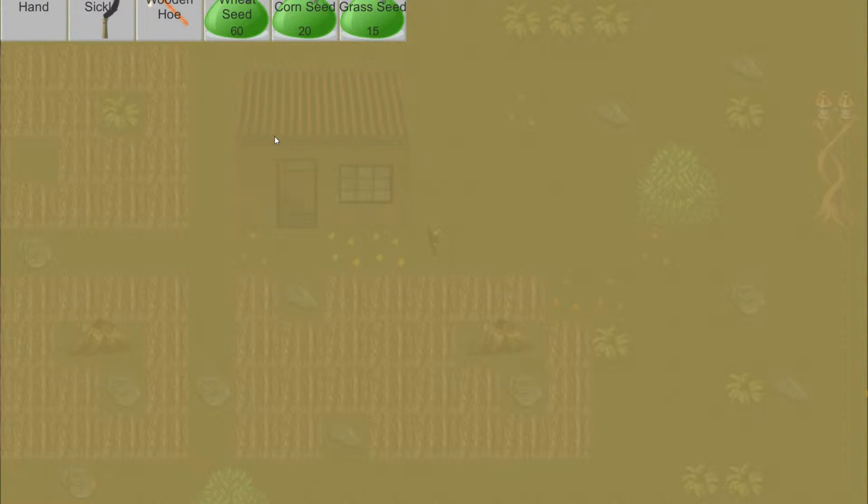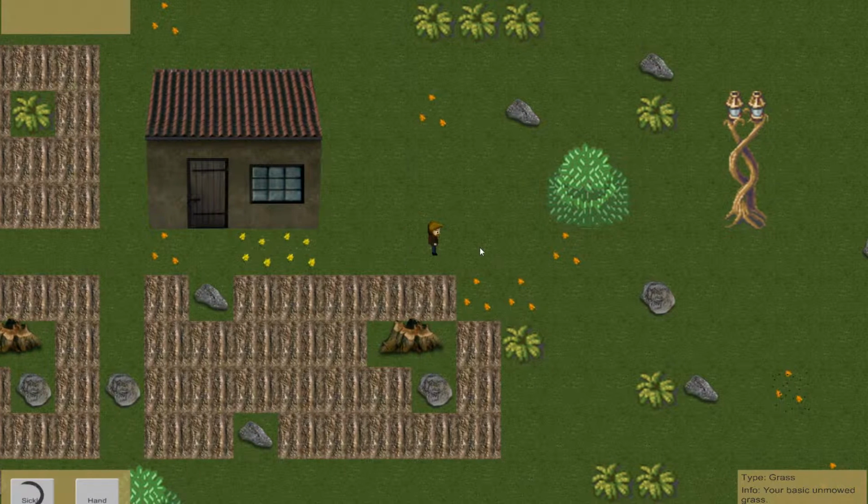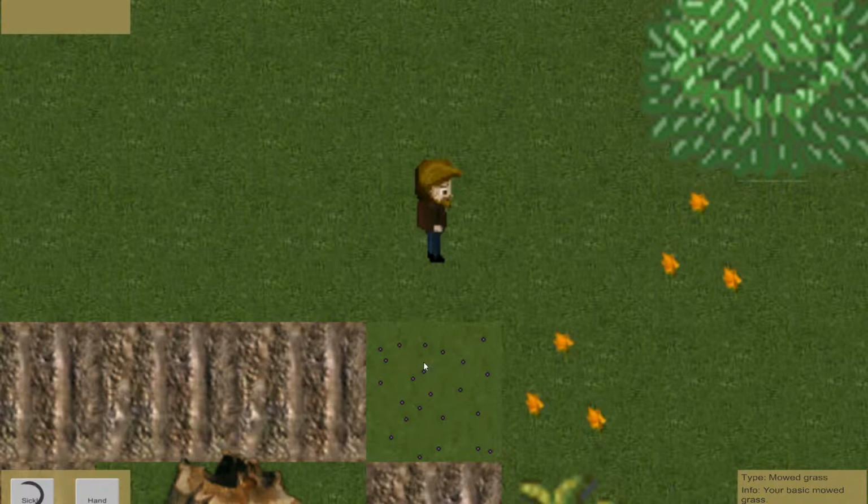So if I want to farm, which this game is really about, I just select the sickle. Yeah, it works like this. You have to have these little grass fields here. You see this normal grass, and this is like pretty flowers. Now I can use a sickle on it, and it goes away. Now it's mowed grass and something came out of the flower.